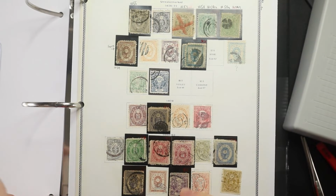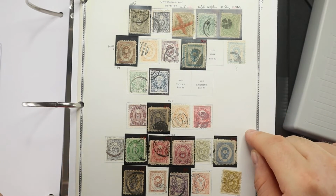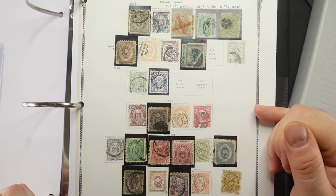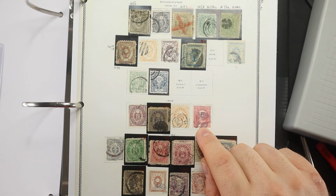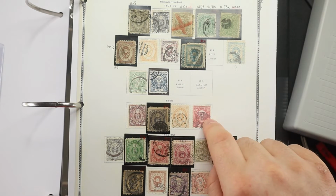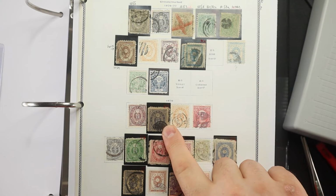But yeah, that was my inspiration for the thought of why don't I just put a whole strip here and just put the numbers that fit. This is the key thought behind the flaw that I think I found with these albums, and why I was considering putting a strip in place on the page. I think these old-timey albums are intended for stamps to be hinged, not mounted, and therefore the spaces they've allocated to the stamp images are for the actual original dimensions of the stamp. They did leave a margin, but not a big enough margin for the mounts.